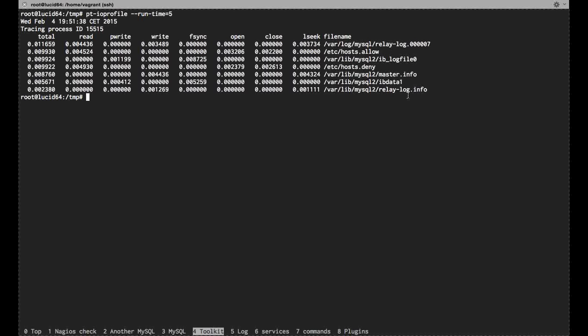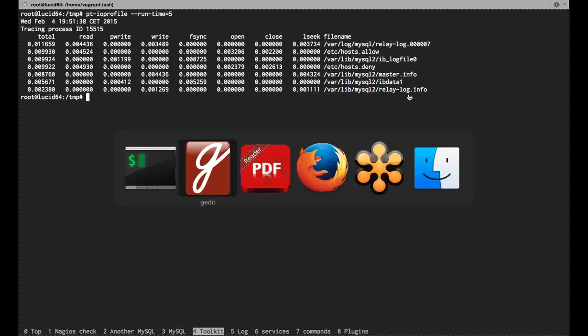You can see which tables are the ones that are most used, so you can start to focus on queries that use those tables with pt-query-digest, or you can use pt-stalk to monitor specific things related to those tables. So it's pretty useful.